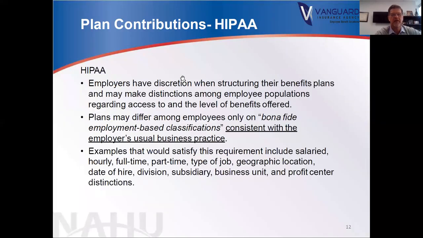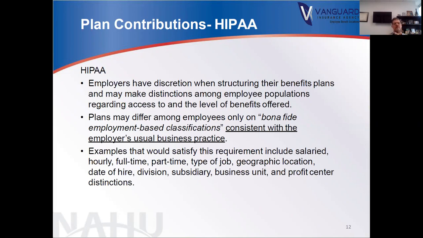So moving forward, talking about HIPAA, it's something to consider when employers are structuring their benefit plans. Plans may differ for employees. It's okay to have different contributions for employees, but as we talked about before, it's got to be employment-based and it should be consistent with the usual practice of the business. So if employees in one state get one contribution and employees in another state get another contribution, that would be compliant. If employees in the administrative staff get one and sales get another, that would be compliant.